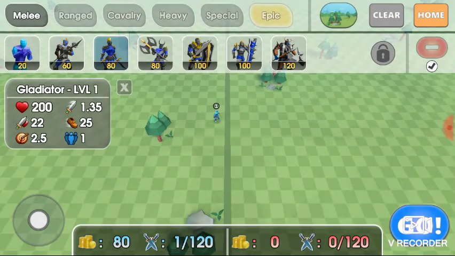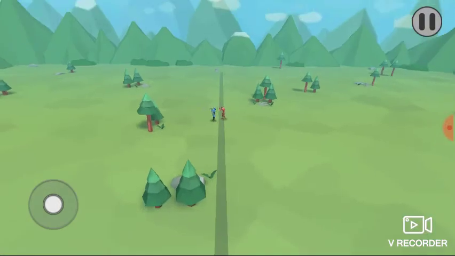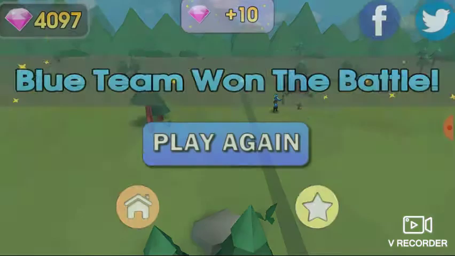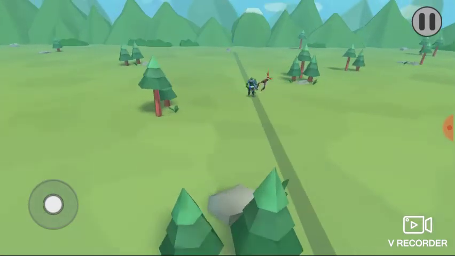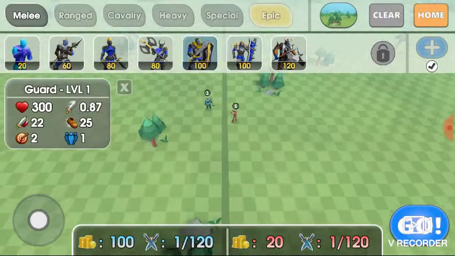Now one man versus an axeman. I call him an axeman. Bam, I'm dead. Not my surprise. I should give up right now, but I'm not. Now one guard against one man. Dead. That shield is smashed with the headgame.